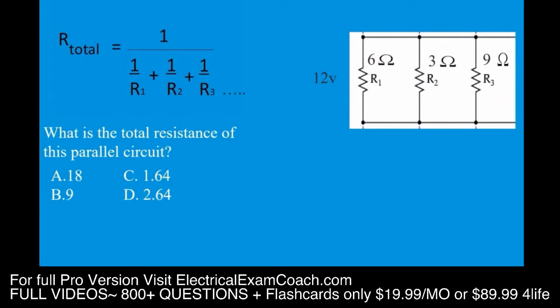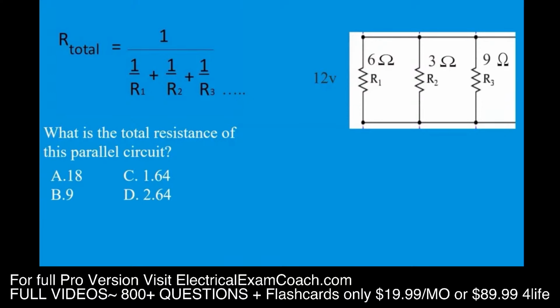A and B are not going to be correct, because the total resistance of a parallel circuit is going to end up being smaller than the smallest resistor. That's an easy way to figure that out. So now if you had to guess and you forgot the steps, you had a 50-50 shot. Just select C or D. If you couldn't remember, you got a 50-50 shot of getting the question right when you're in the test.